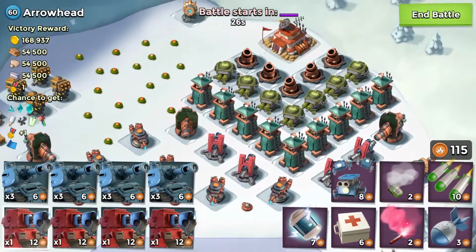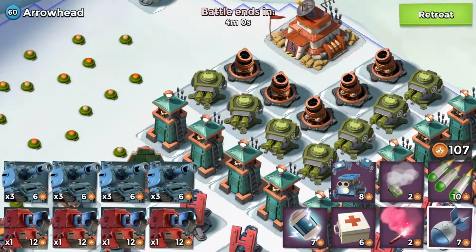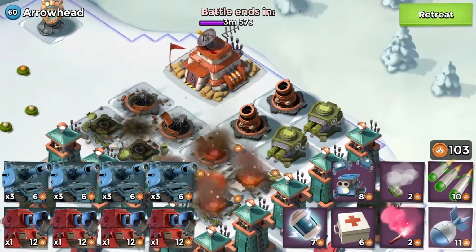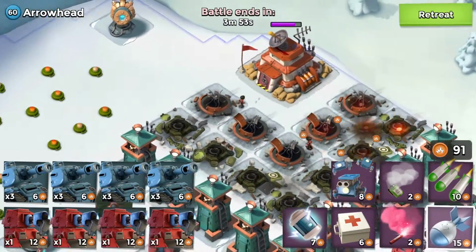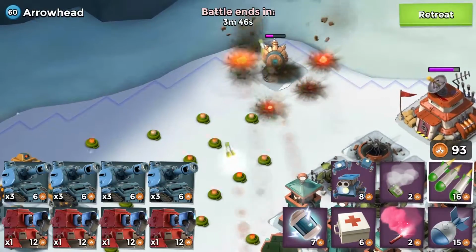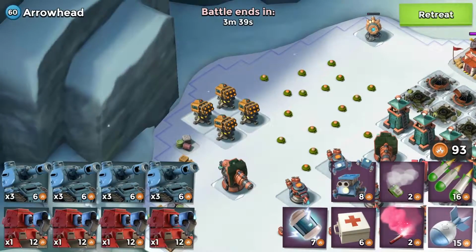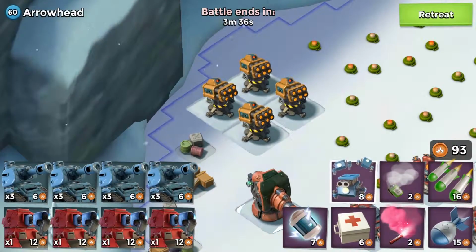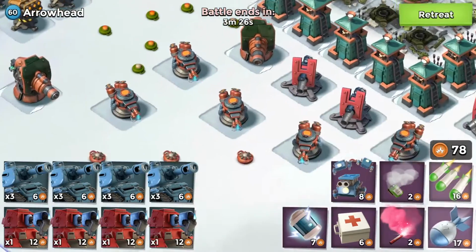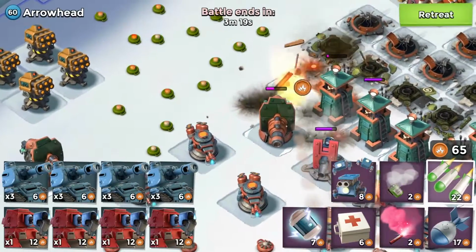And now we're doing Arrowhead with critters. So this is a pretty easy base. Double artillery that. Double artillery these four. Another double artillery for these four. Now you need a barrage for this. We'll artillery that. We'll barrage these sniper towers.